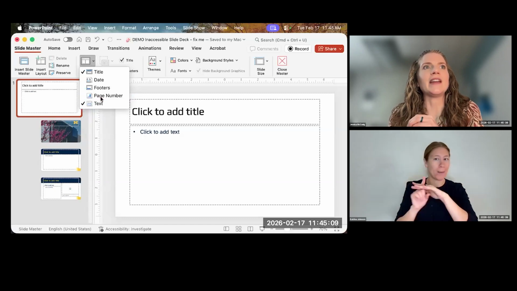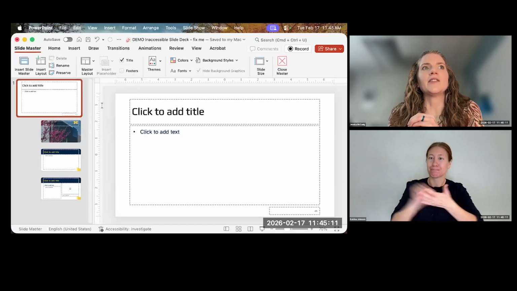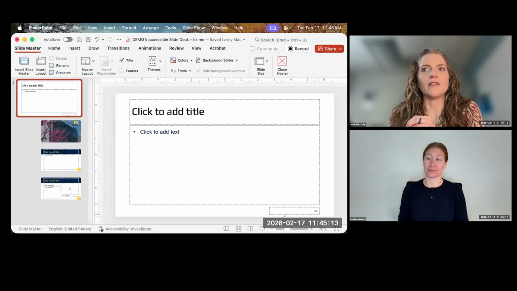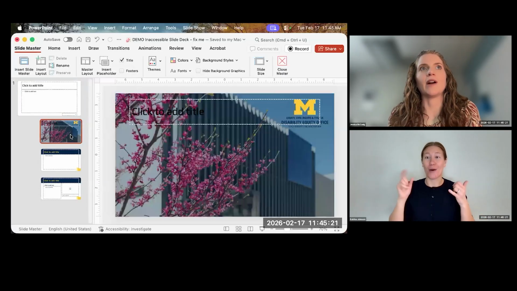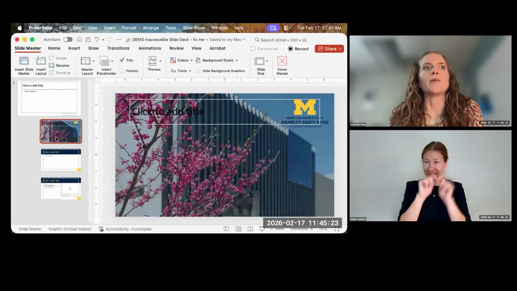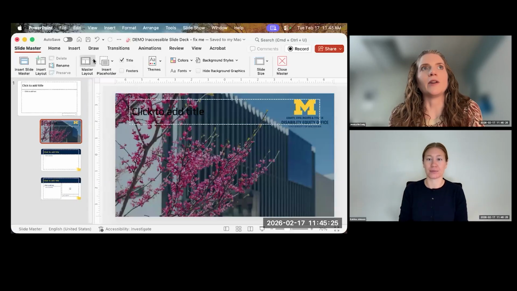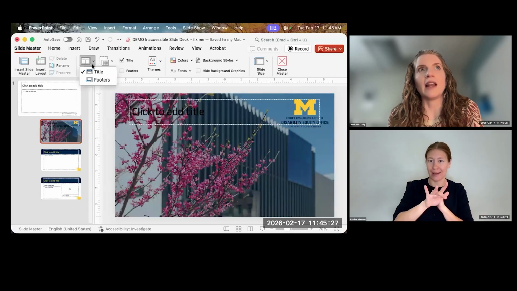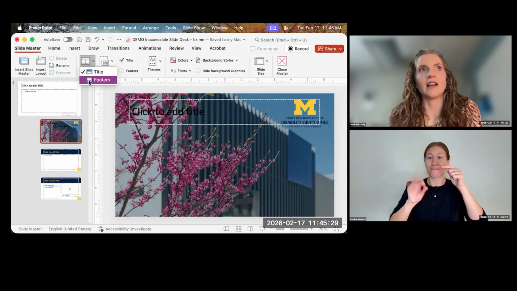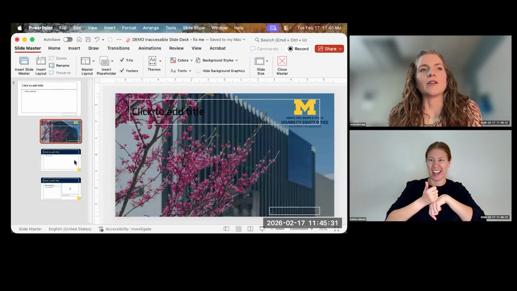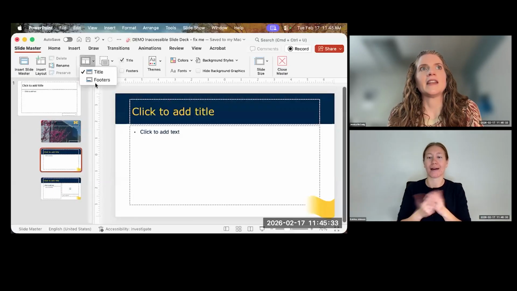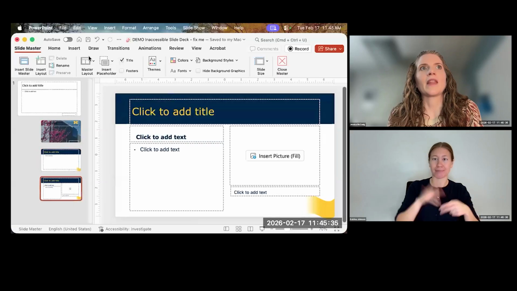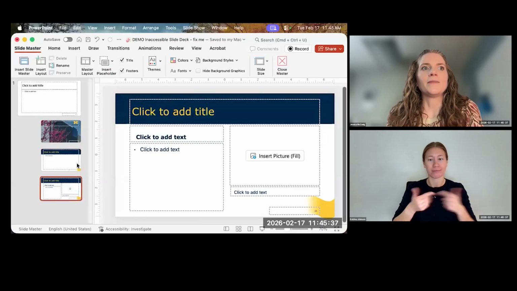So I'm going to enable page numbers, and then I'll see that the page number appears in the footer area of this master slide. I then need to go and apply this change to each of my slide templates where I want to have a slide number. So I'm going to select each template. I'm going to go to that master layout dropdown, and I'm going to turn on the footer elements that I've enabled. So I'm going to turn it on there, turn it on there, and turn it on there.